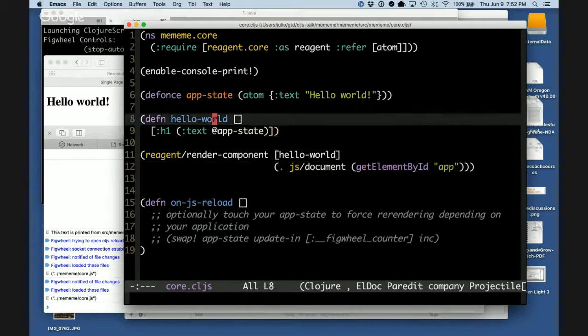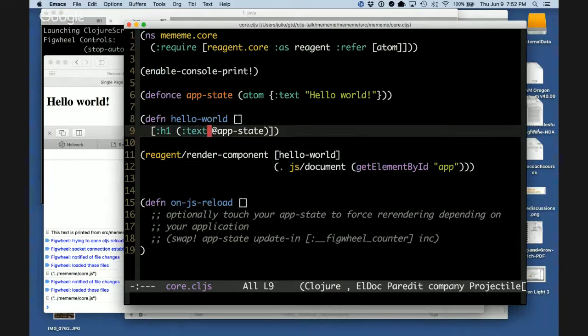And then that component, the hello world component, is this thing here, which is a vector, which is this h1 and then some text. And the text here in this example comes out of the app state, which is an atom that is a map that has the key text and then the value hello world.